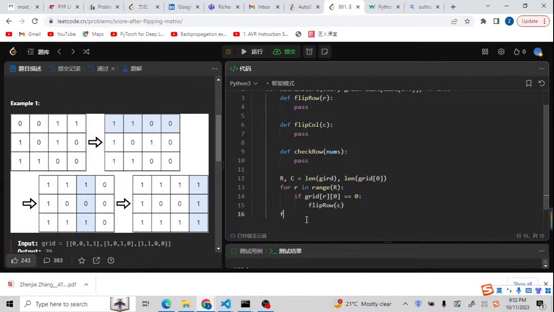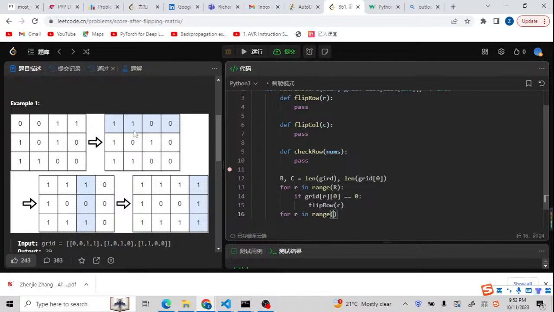For the second column, I need to do the column operation, right?